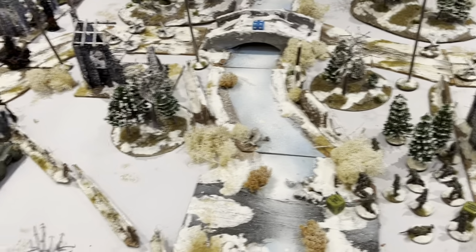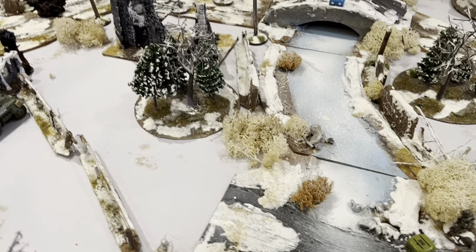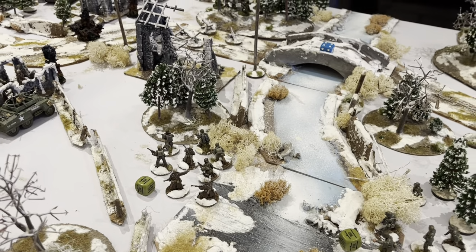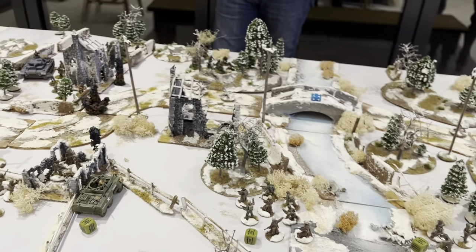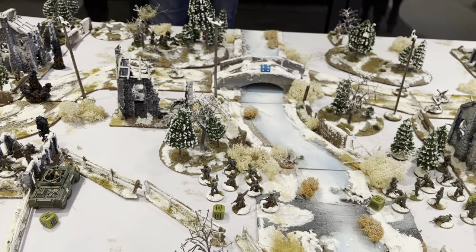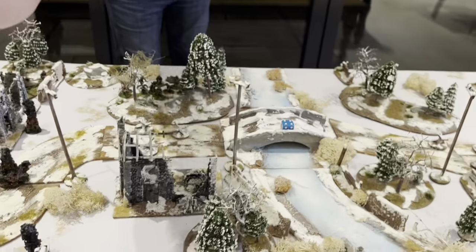Okay, I'm going to run my engineers across the field, across the ice here. Try and get them up here somehow. There we go. So the engineers have just run across the ford, placing themselves nearer to the German stronghold in the corner there. Let's see what's next. American.